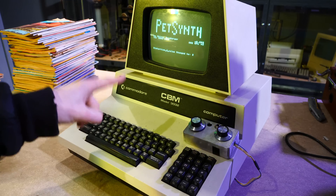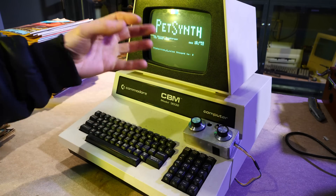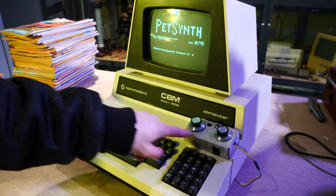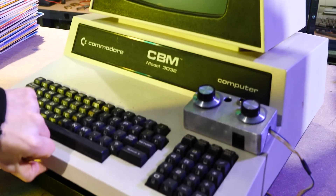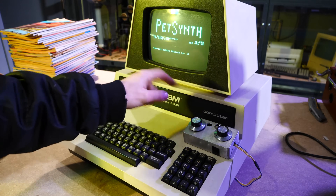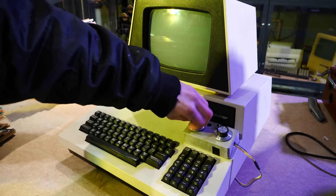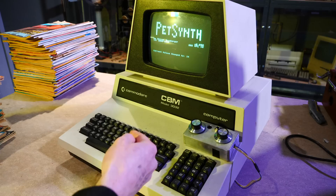Next, we're going to try this on the Commodore PET that I circuit bent a few months back. Don't worry — the circuit bends are completely reversible, this can be put back completely to original. It's actually got a Time of Software mini PET on the inside, so it's not even the original motherboard right now. But this is really good to try because you can slow down the clock enough for us to see what all of the logic chips on the motherboard are actually doing. The link for the video on this modified Commodore PET is available below.